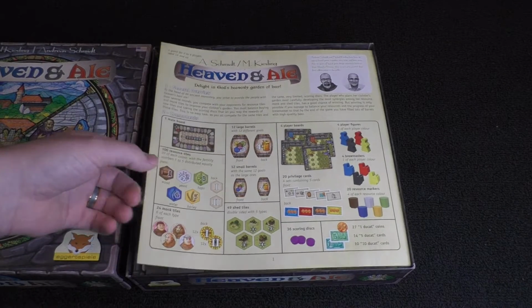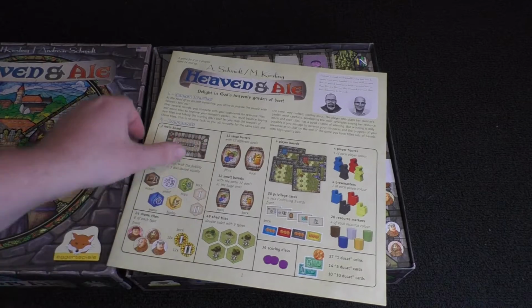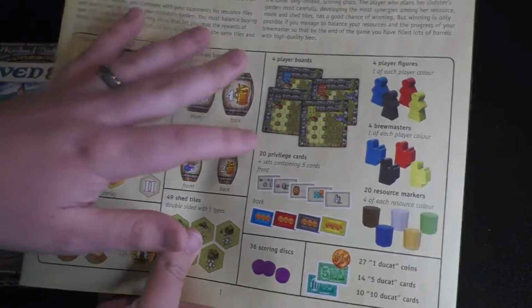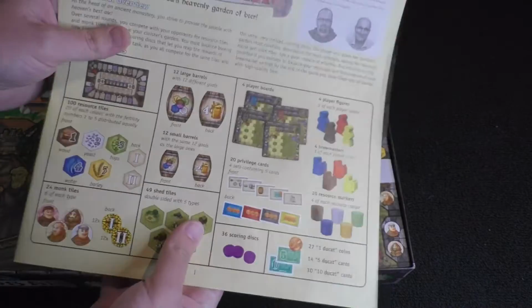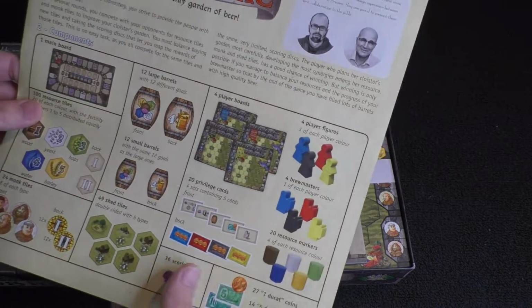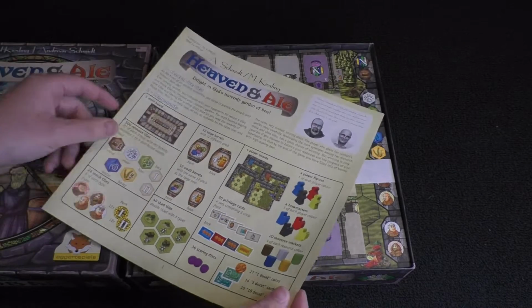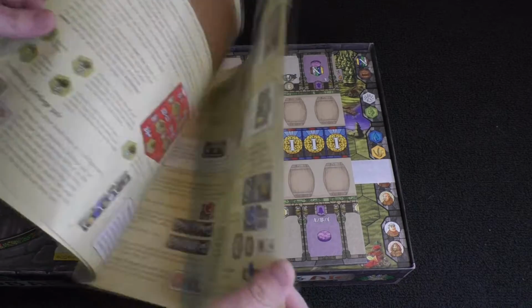So I believe this one has a bit of a rondel system where you're going around the main board here and picking up these different tiles and placing them out onto your board. I believe there's a light and a dark side to that, and it has some interesting things in it where on one side you get coins when you activate them, and on the other side you get resources. So it's an interesting little mechanism going on there, I think.